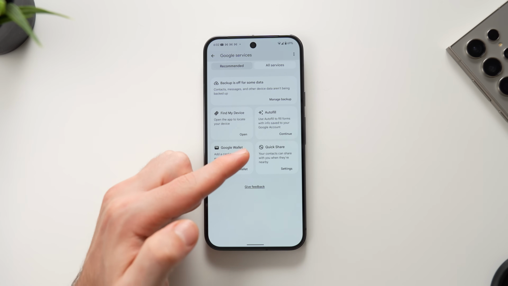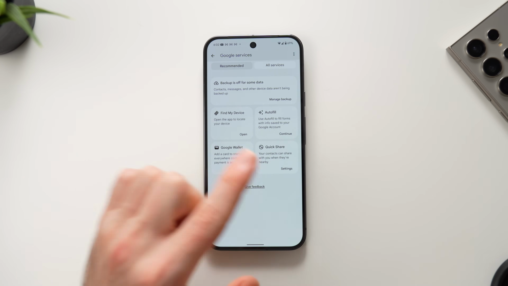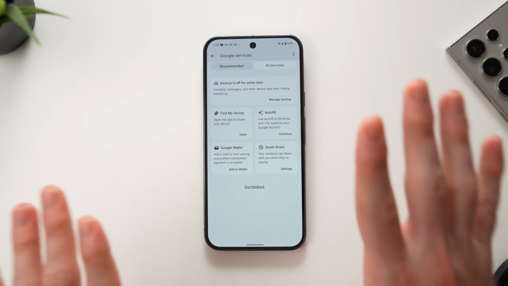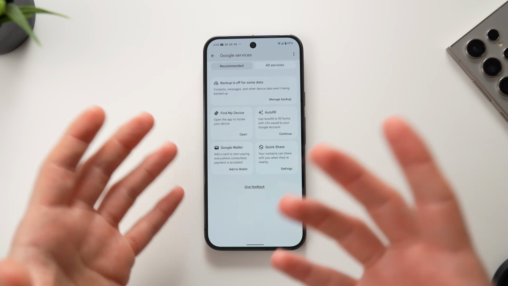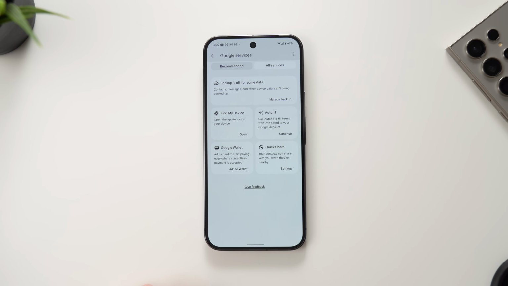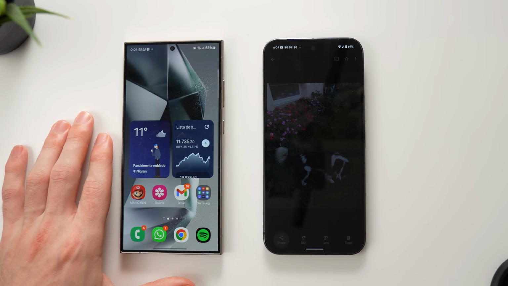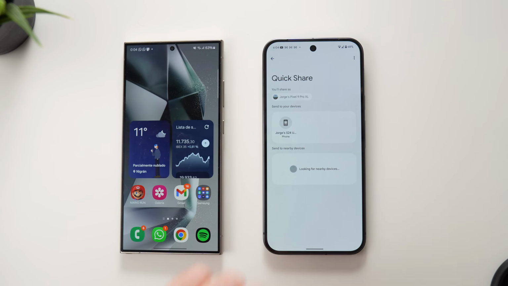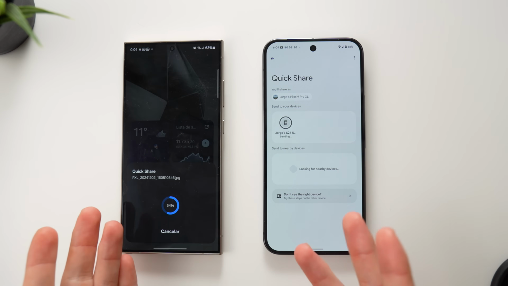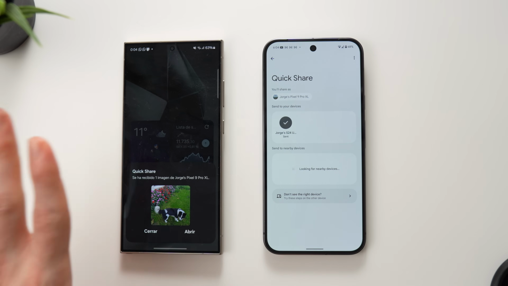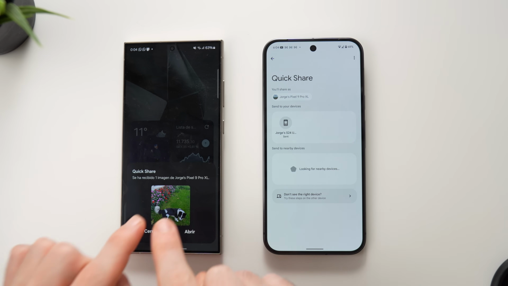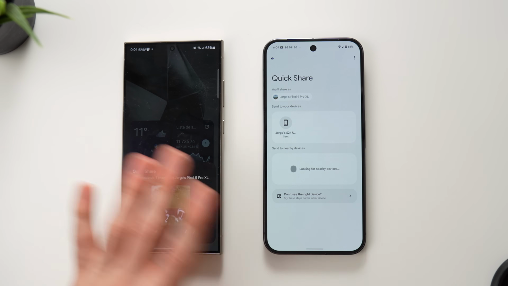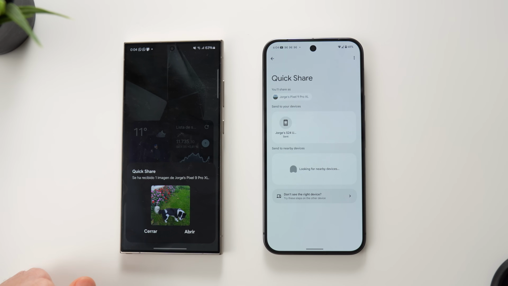It is a faster and more reliable version of Airdrop, the feature to share information between Apple devices. If you have any Android device that's relatively recent, you will have access to Quick Share. So you just have to tap on Share and then tap on Quick Share. Automatically, any phone that's nearby will pop up here. And then in a couple seconds, with the tap of a button, you'll get the full image without compression. So this is the same image with the same image size we had on the Pixel, automatically on any other Android phone, in this case, the S24 Ultra.